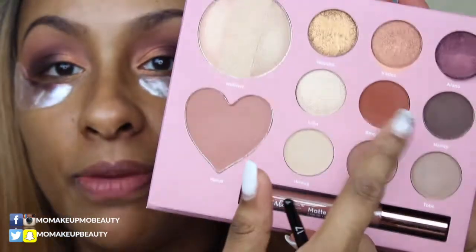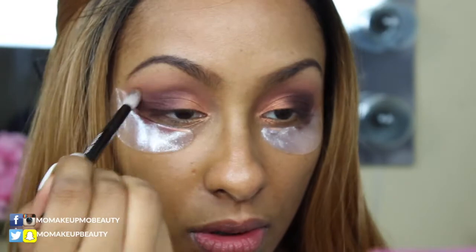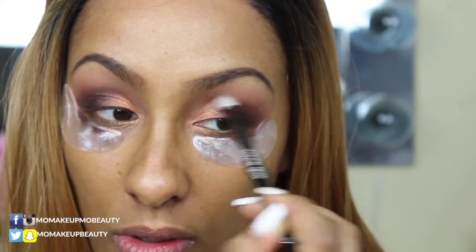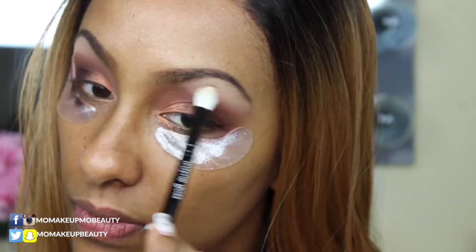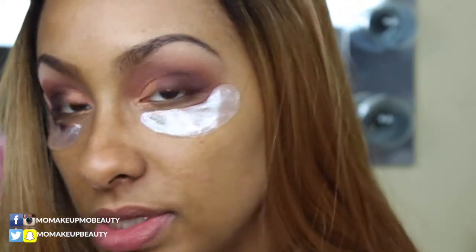Going into Bing Bing. So cute, these names. Gonna reapply that into the crease. Gonna go into Wheezy, the lightest shade here, and use that as my brow bone highlight, and just take the big fluffy brush and make everybody happy together.